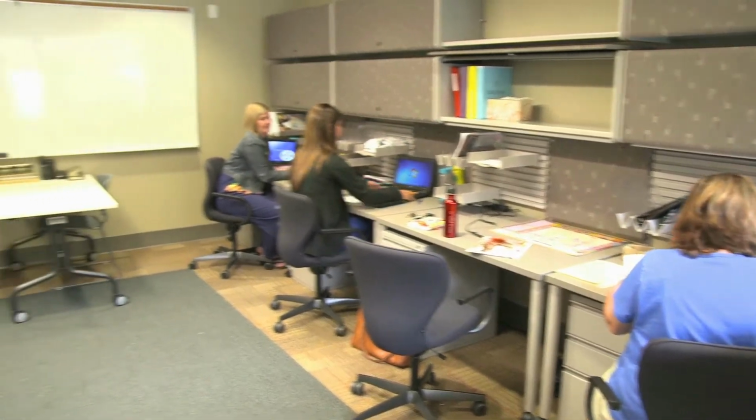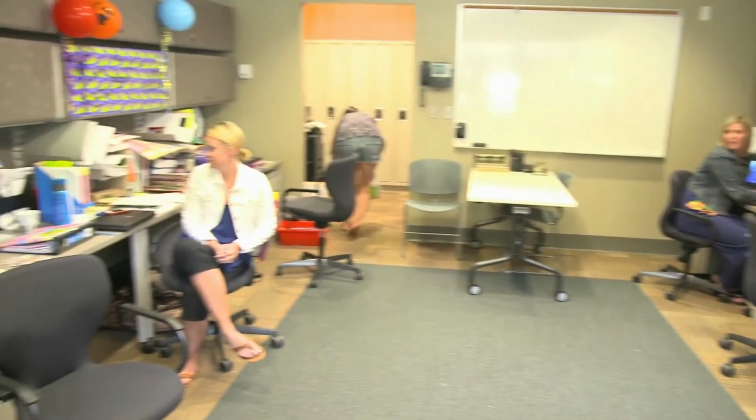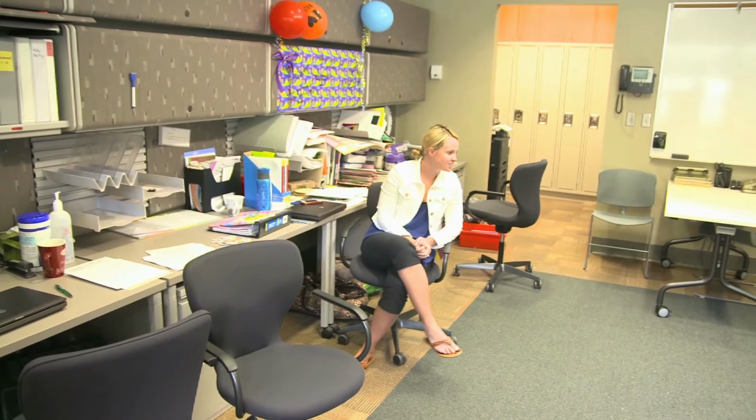The teacher and teacher relationship was interesting. When we were in the old building, they were very much in their own rooms and would go to the staff room for prep time. Now that we have our collaboration rooms, you see a lot more of the co-teaching and co-planning occurring. They really like the collaboration spaces, and most of them will tell you that that's one of their favorite parts of the school.